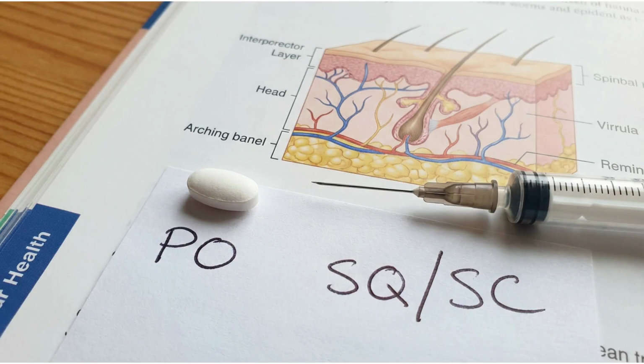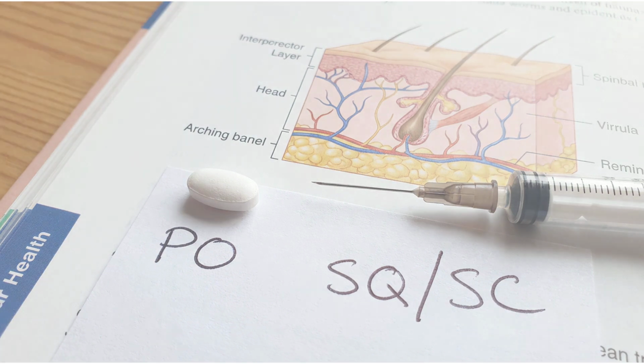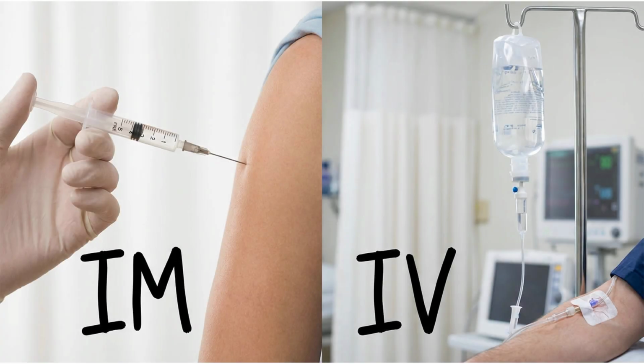We will now review medication administration and dosing instructions. The route of administration is specified by precise terms. PO stands for per os, meaning the medication is taken by mouth. SQ, or SC, stands for subcutaneous, which refers to an injection given under the skin. These distinctions are vital to ensure the medication is absorbed correctly.